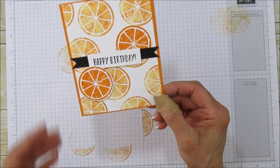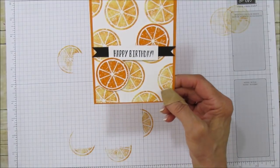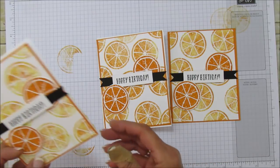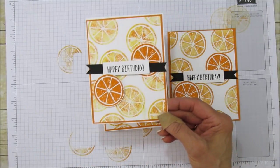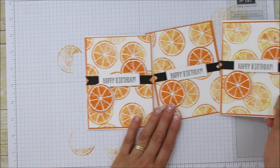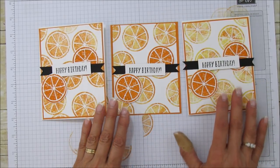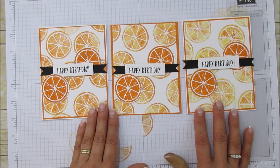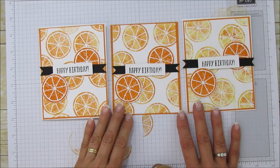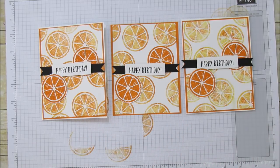It's really fun to do, and I thought the baby wipe technique would be perfect for this. Here's the other card — you can see how different the background is. And I actually did another one, my very first original, so you can see how much lighter that one is even compared to these two. You get different looks each time. I hope you enjoyed it! If you need any supplies, go to my blog at stampingwithamore.com. Have a blessed day, and I'll catch you in the next one — bye everyone!